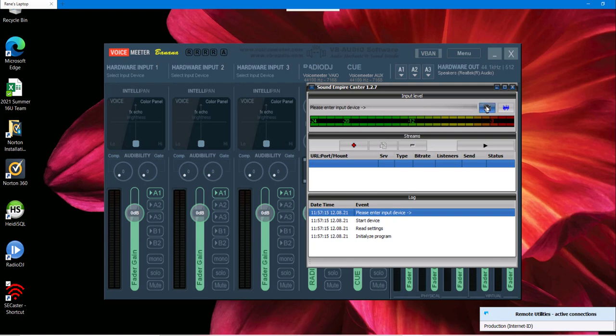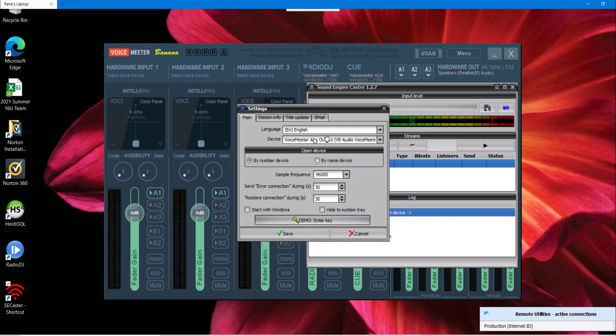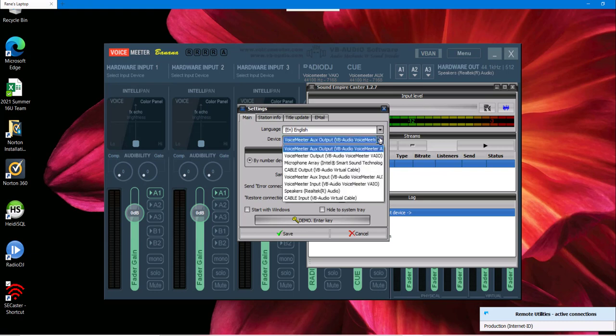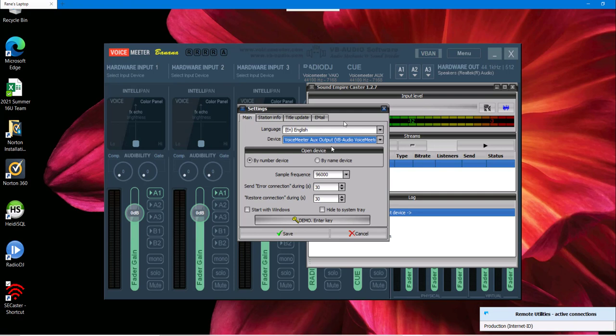We're going to set the sound card to Voicemeeter, well, we'll do auxiliary out. Voicemeeter auxiliary out. We're going to do it by the device name. We need to change this to 44.1.